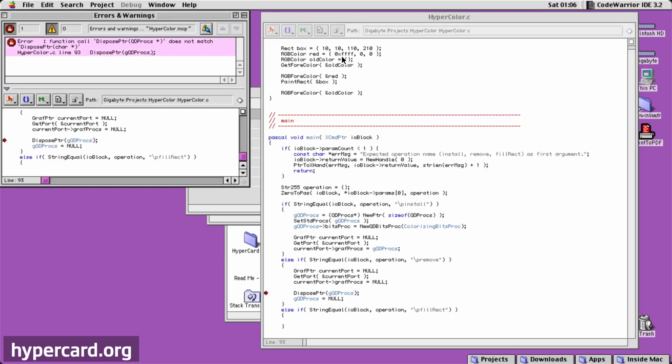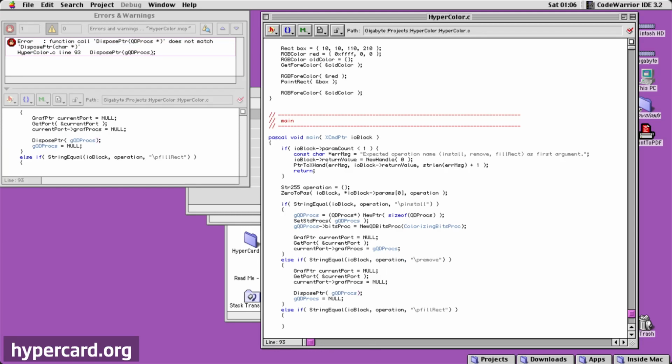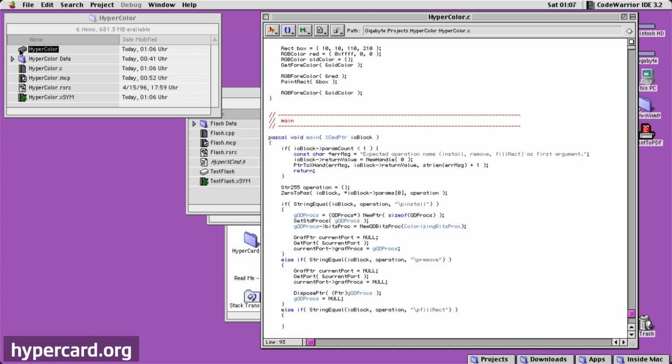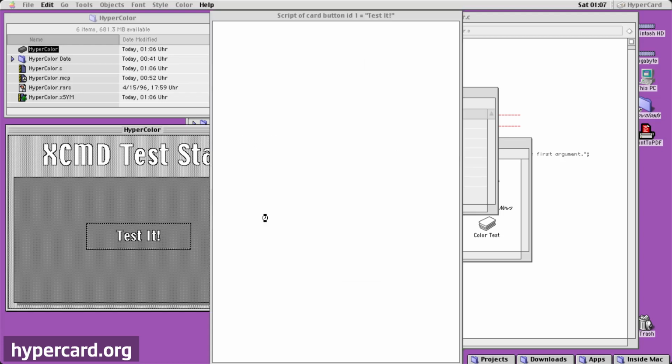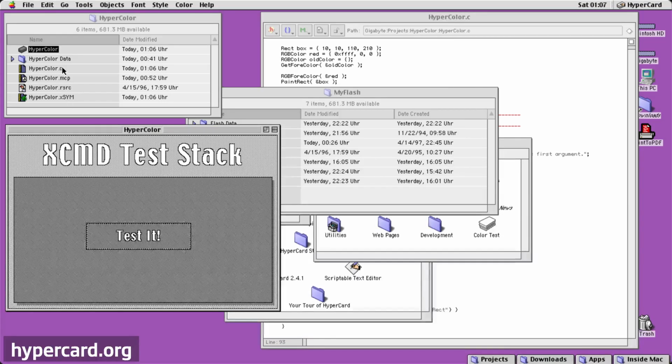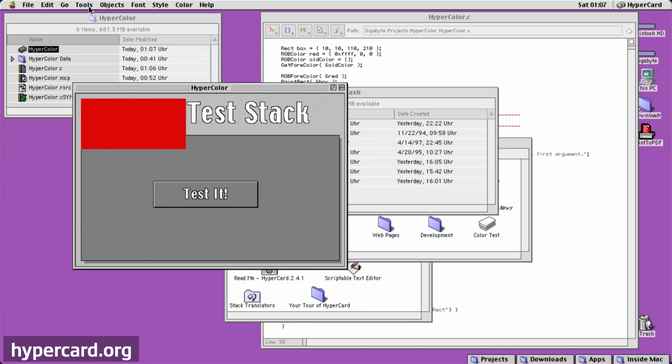All right. Oh, and of course we need to typecast again. All right, but that should be fine now. Good. All right. Oh, yeah, that's already set to use install. And now I forced a redraw, and you see it actually draws our rectangle. And if we do anything in HyperCard, you see it ends up behind our color. So we have the desired effect.